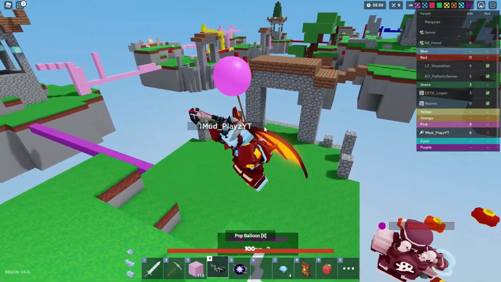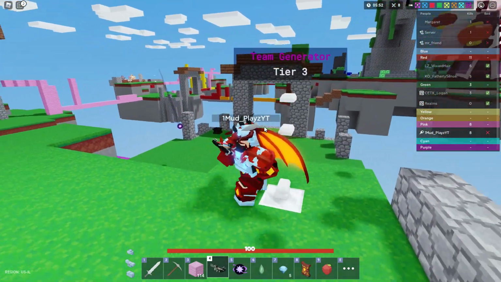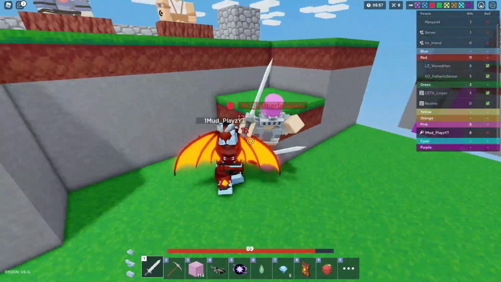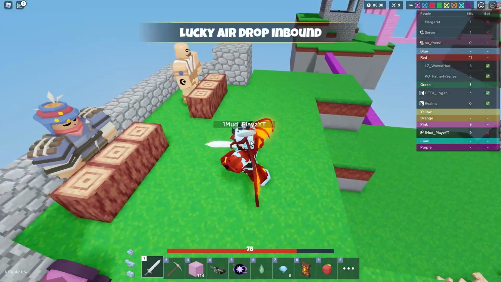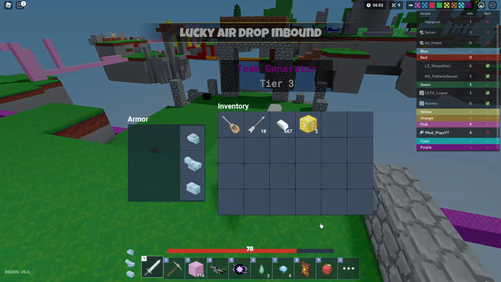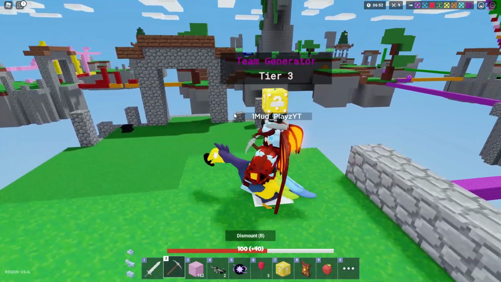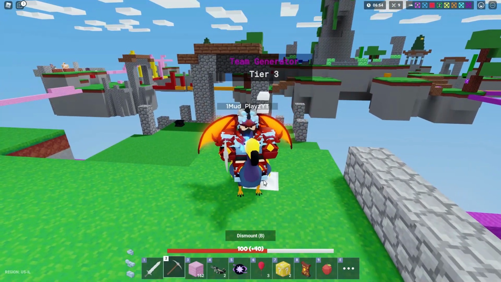Wait. They have a tier 3. Wait, what? They have tier 3. Oh, no. Oh, no. Wait, you're lagging. Oh, wait, what? They're lagging. There we go. Nice. Okay, we are doing so good right now. Good comeback. Okay, let's go buy some damage. There we go. I know these players want screenings, but it's not my job to give them out. I'm just trying to play the game.